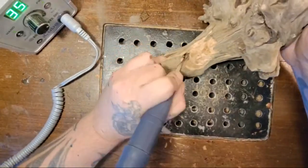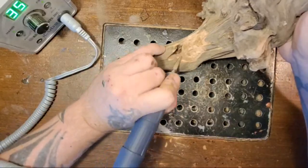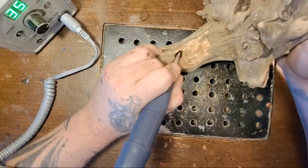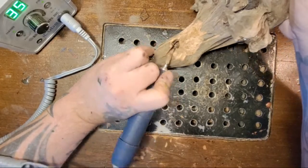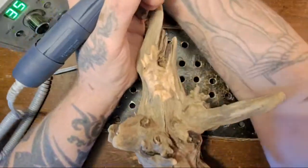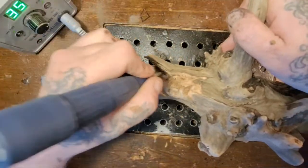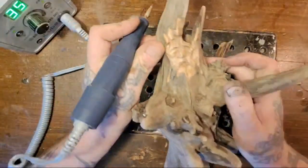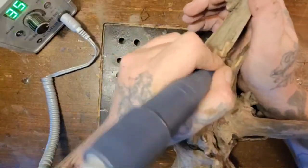Oops. We got a blowout. Might as well clean all this up. Whoa. Might as well see if we can keep going with it.